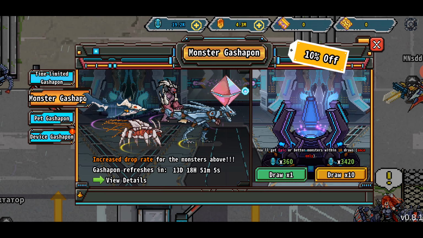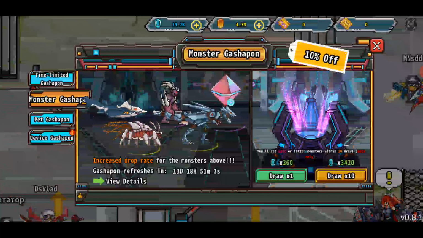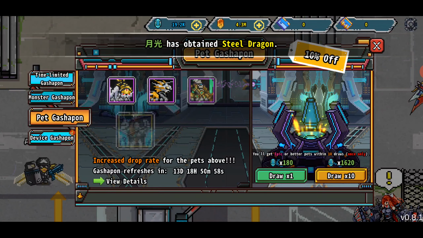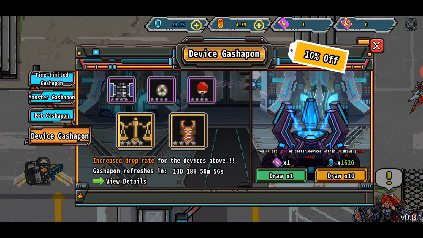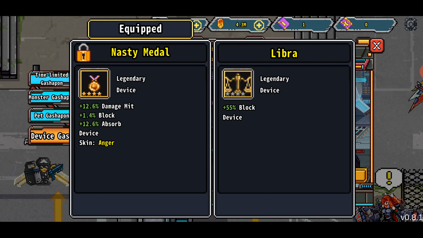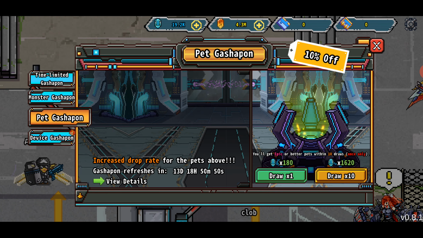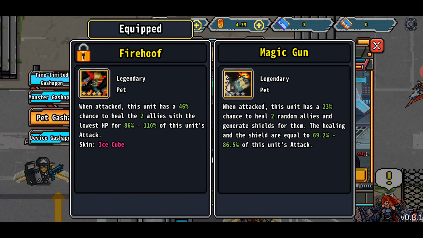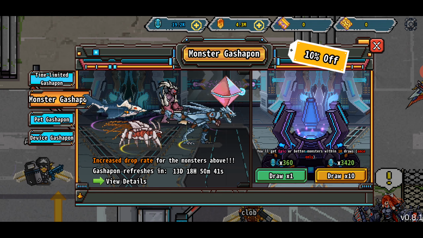But things shouldn't just be locked behind the gacha. It's not great. I feel like pet is like an exception. You know, pet and accessory. What do we got over here? I didn't even notice he's updated. Libra. Maybe I did notice. Ancient Mask. Yeah, I guess they just updated now. Dragonhead. What is this? Attack Tears 2. Magic Gun's one of the coolest cosmetic looking pets out there.